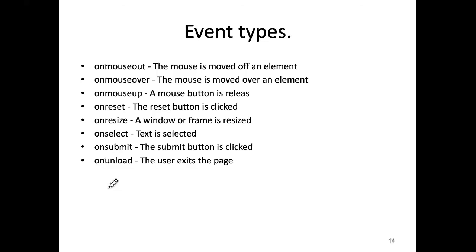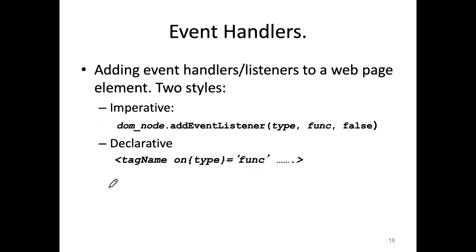So anyway, there's lots and lots of events that we can potentially write event handlers for. We can add event handlers or event listeners to a web page. And what you do is you associate an event handler, which is just a JavaScript function, with a particular element for a particular event. That's how you think about it. An event handler is linked to a particular DOM node for a particular event type. So it might be for the user left button click event associated with a particular button, or maybe even a text, maybe even a header or whatever.